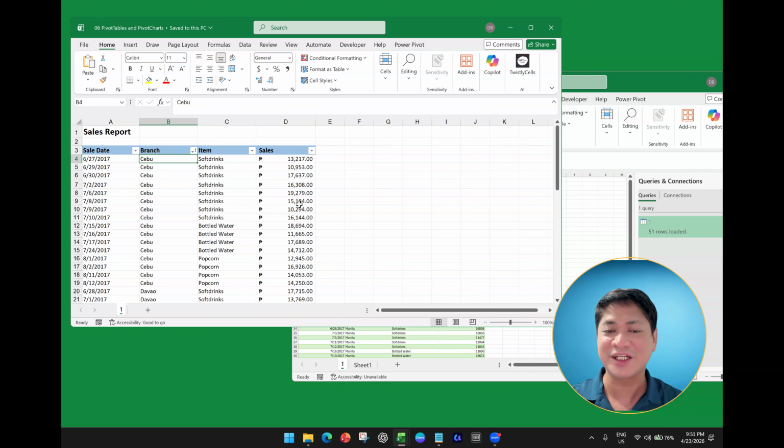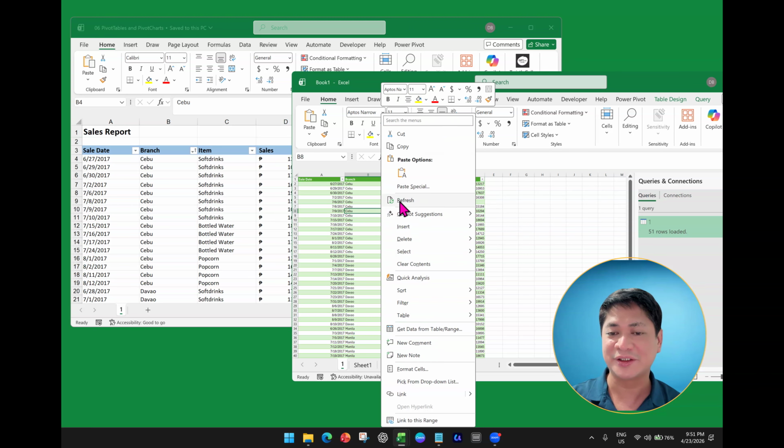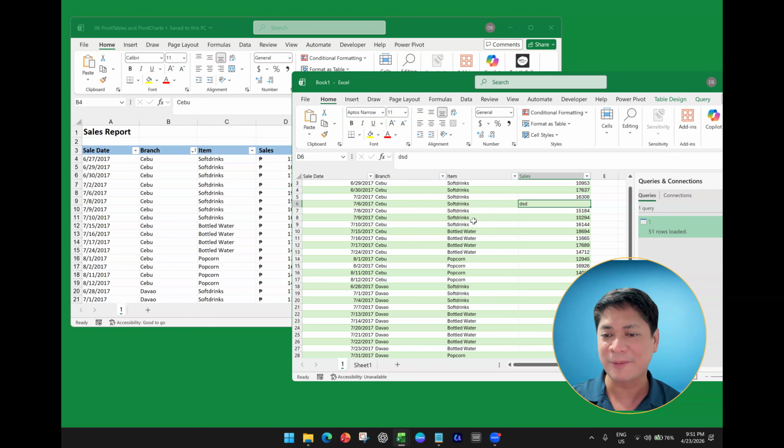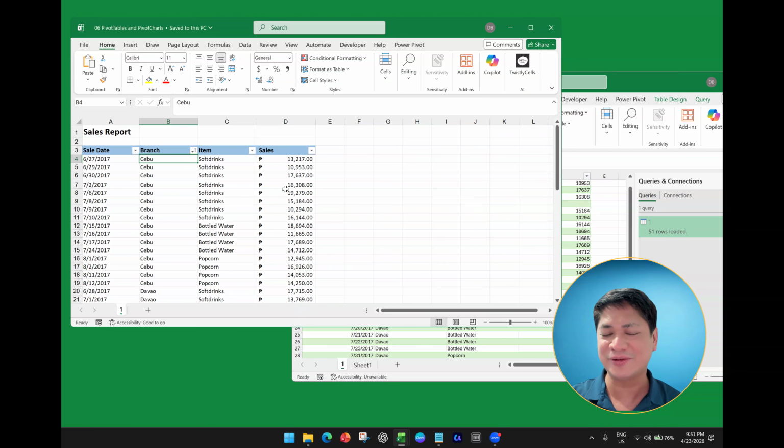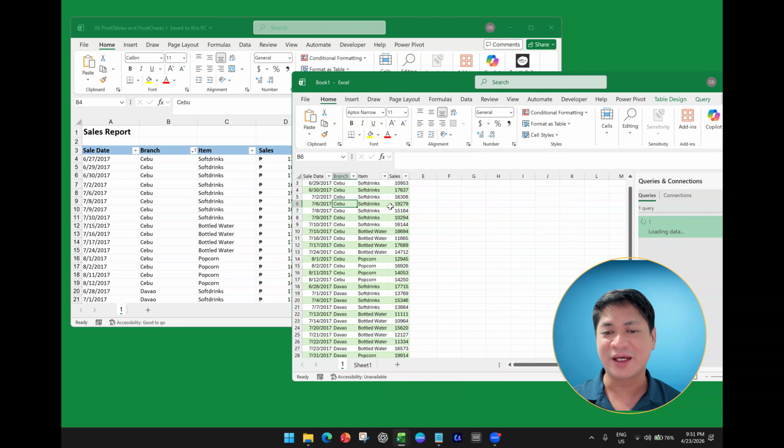Take note that any changes you make in the original file will reflect in the new file only if you do a refresh. So right click and click refresh. But before I do that, take note of what I did here. I changed one of the data, and it did not make any changes in the original data source. This is exactly why we want to do this in Excel. So right click, refresh, and let it reload.